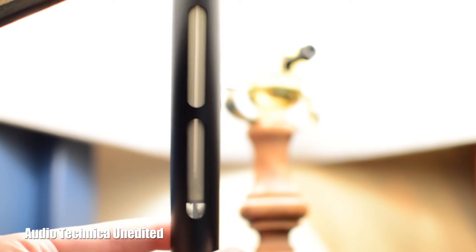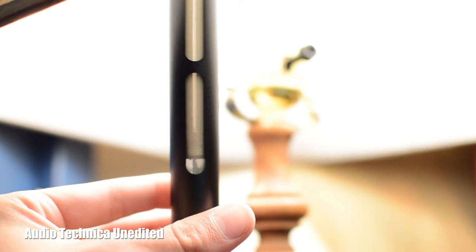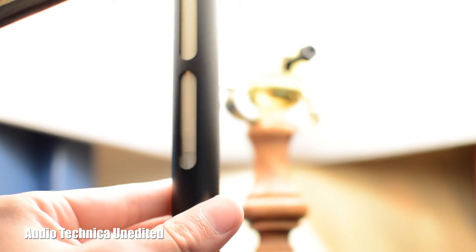Also, you're getting an actual real shotgun microphone, where the Neewer microphone isn't even really a real shotgun microphone. Oh, and before I forget, let's do a side sound canceling test between these two microphones. This is the Audio-Technica right now from the side. So, as you can tell, it's a lot louder coming from right here.